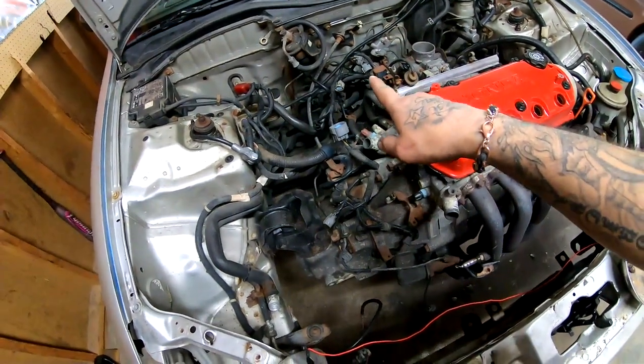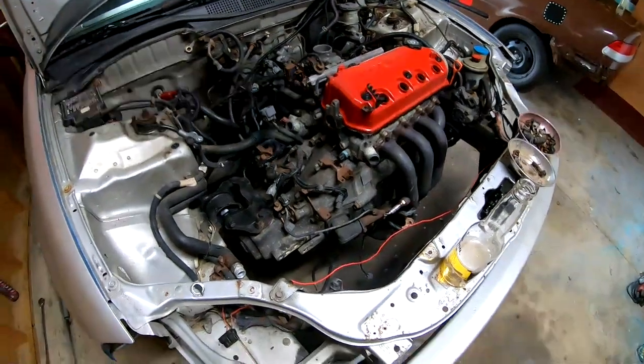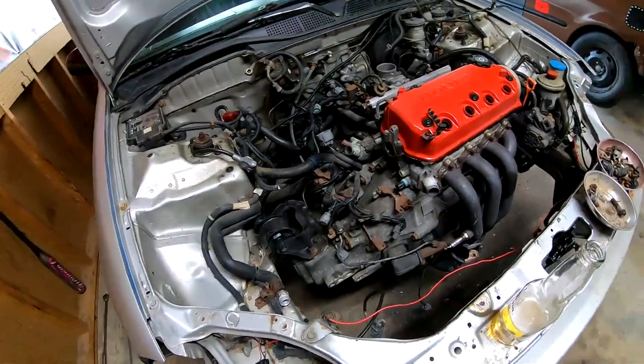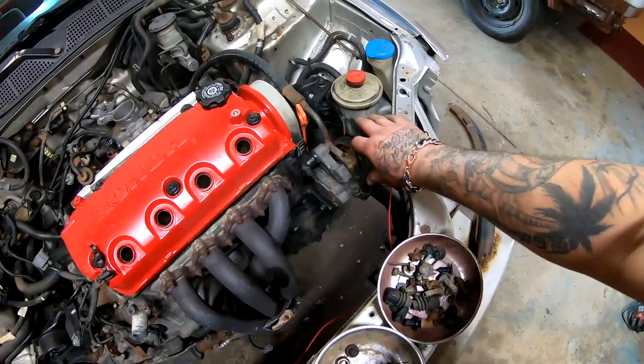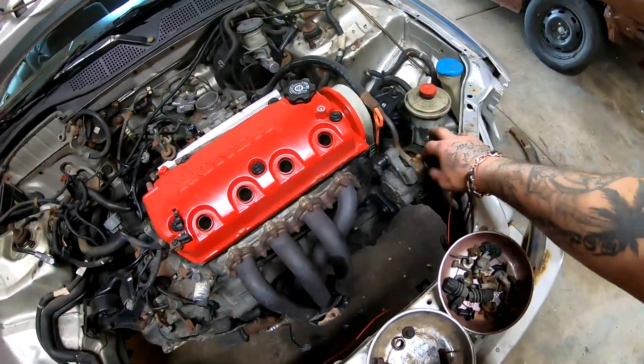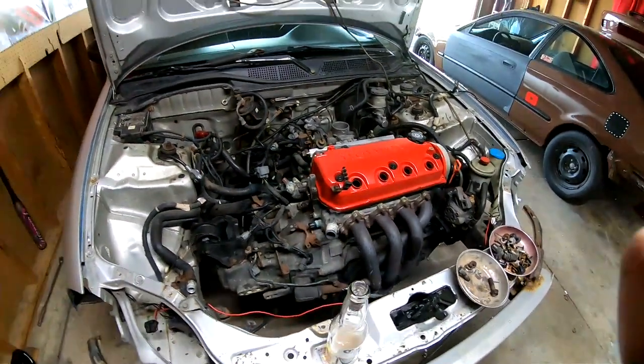We do have to disconnect the shift linkage to the transmission, which is gonna be a pain to take off, but I'm gonna have to do it. And then we gotta take the power steering stuff off and drain the fluid. And then after that, we could go ahead and drop our engine down.